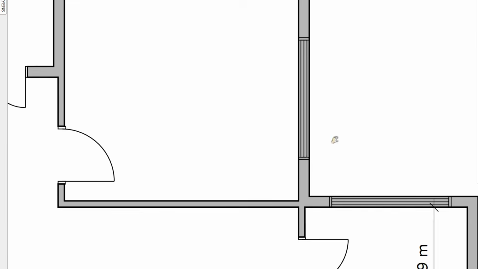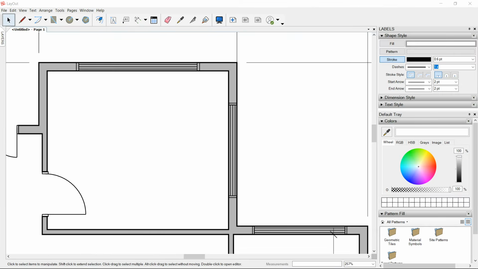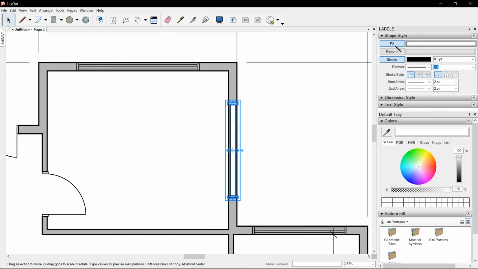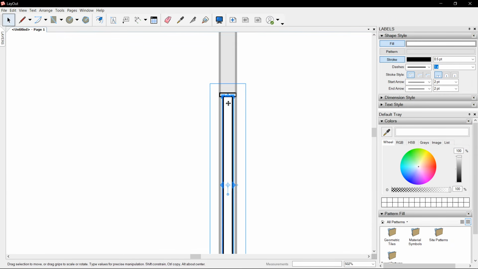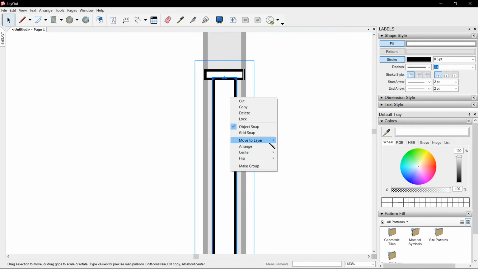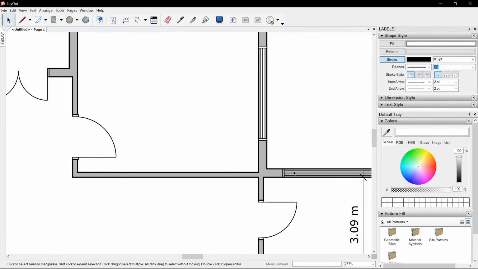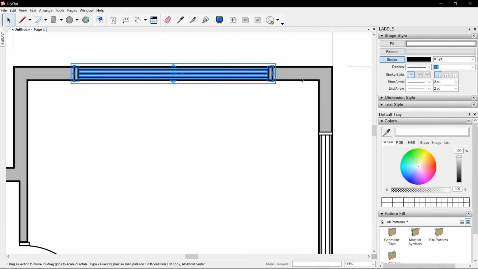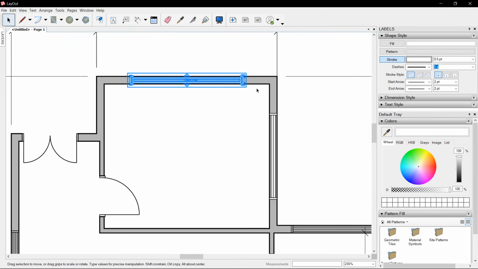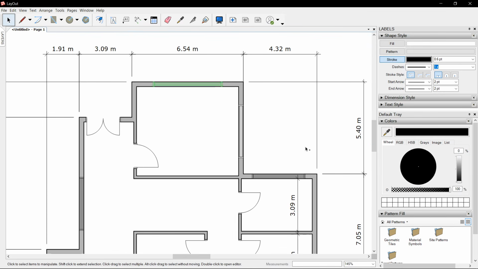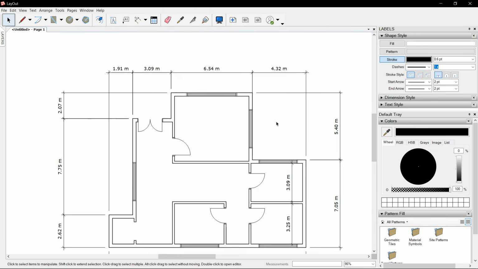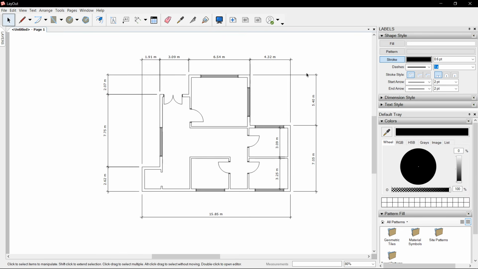Our windows could also have a fill. Send backward just once. So it depends on how you would want it to look like. You could also make the stroke white. Make it green. It's up to you how you want it to look like. And that's how to use dimensions.